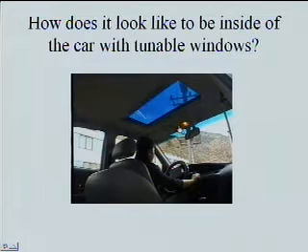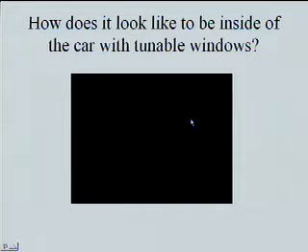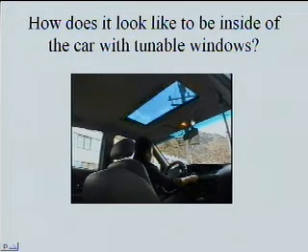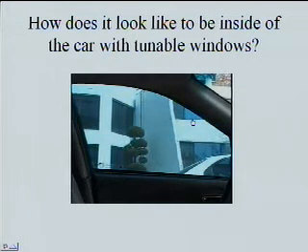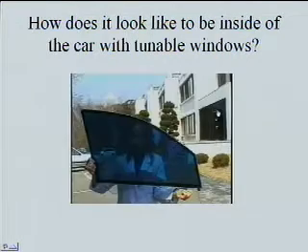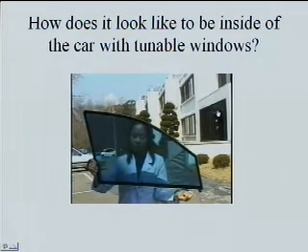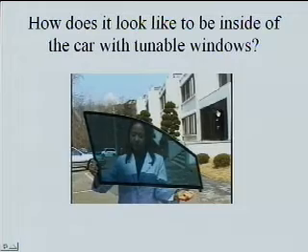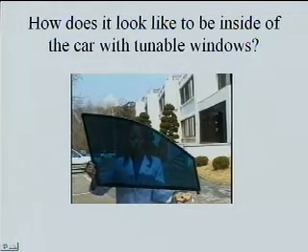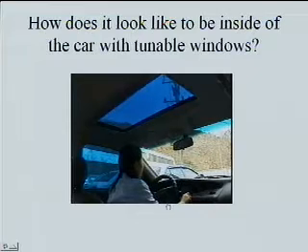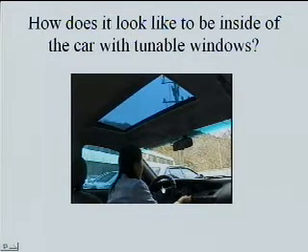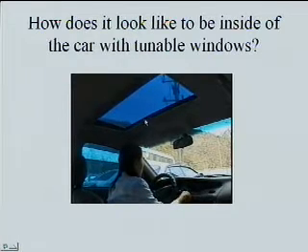It's actually a movie taken inside of a car with tunable windows and a sunroof, so you can see how it works. She just turns the knob and it goes dark. You can also see that it doesn't switch just on and off. It has some intermediate stages too. And you see the wire on the bottom. And here the sunroof and the side window are working simultaneously.